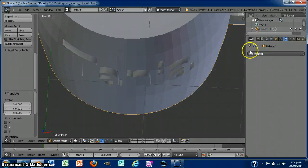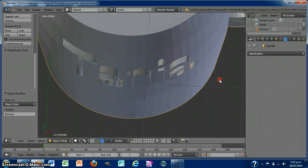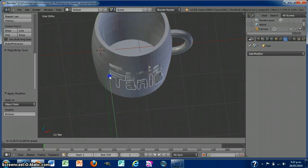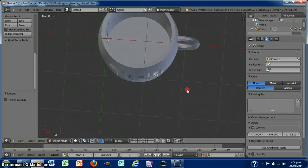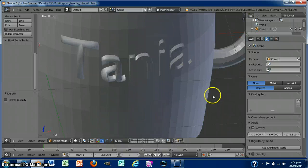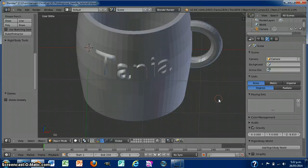So if I right click on the cylinder, the cup, and go to my Boolean union modifier, apply it to the text, apply. So there you go, now we have one object, and of course mine's done a double up, so I'll just delete that one. And now we have a beautiful cup with beautiful beveled letters.